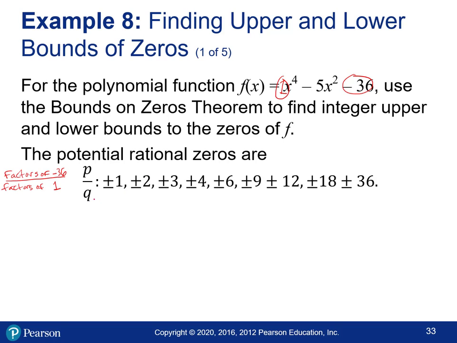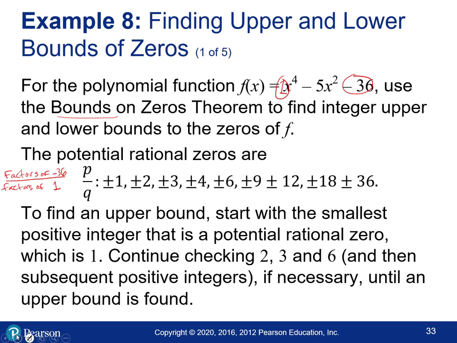And then what we're looking for, using the upper and lower bounds theorem, is whether we can minimize this list, because right now if I expand this, it has 18 numbers on it if I write it out with all the negatives and then all the positives. It would be really useful to not have to check so many numbers for finding the actual zeros. So if I can find an upper and lower bound, that would help a lot with minimizing how many numbers I actually have to work with.